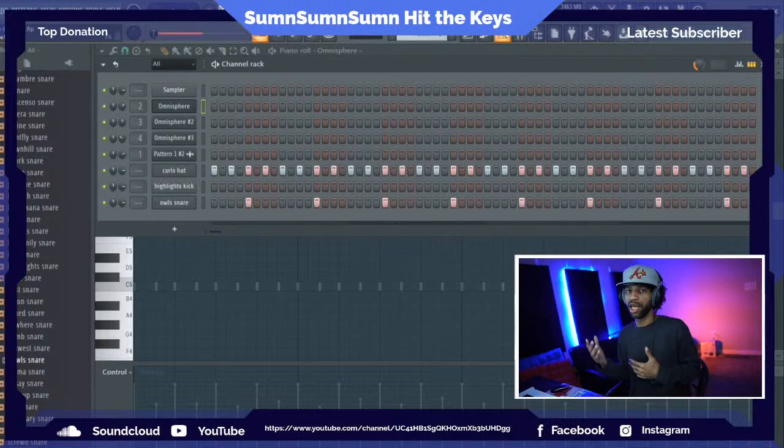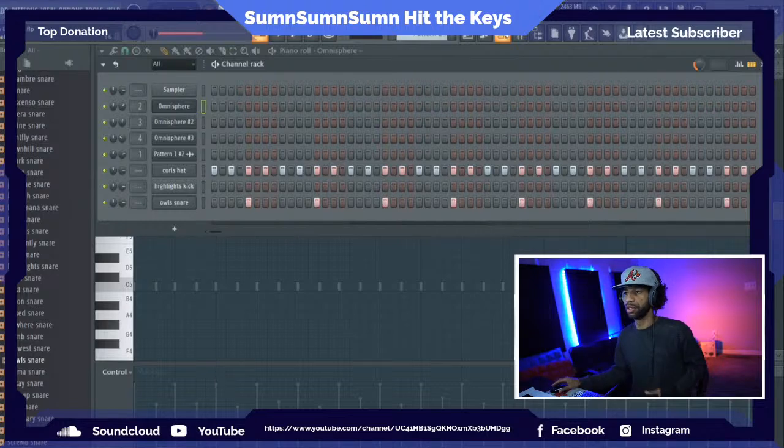The sampling in Ableton is the best of any plugin because of how you can warp tracks and how everything just warps to tempo as soon as you drop it in, and it'll just fix it for you and does all this stuff. So every plugin has its positives and its negatives.